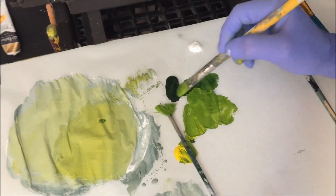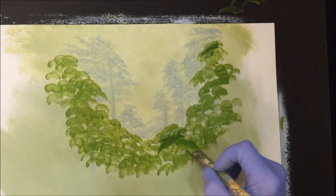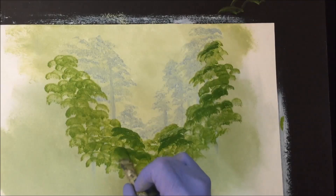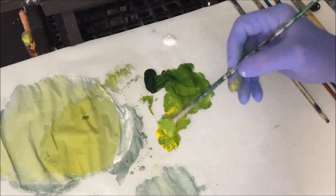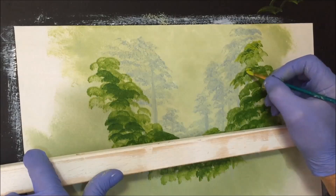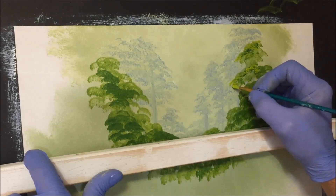Now I've dried that and I want some of that darker value — just slightly darker — to add other elements within here and up the trees. Not too much, just some darker elements. If you've done too much dark you simply come back with the lights and pop them back in. I'm grabbing that light colour I'd mixed — not the one with the darker value — and I've got more yellow with it now, cadmium yellow light, using my small detail filbert brush to put some detail foliage within it.